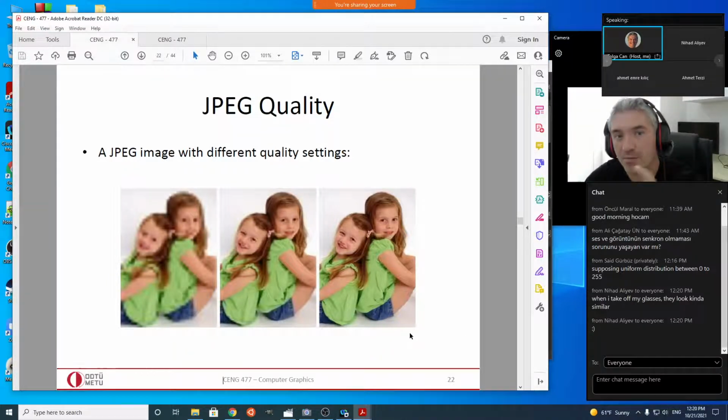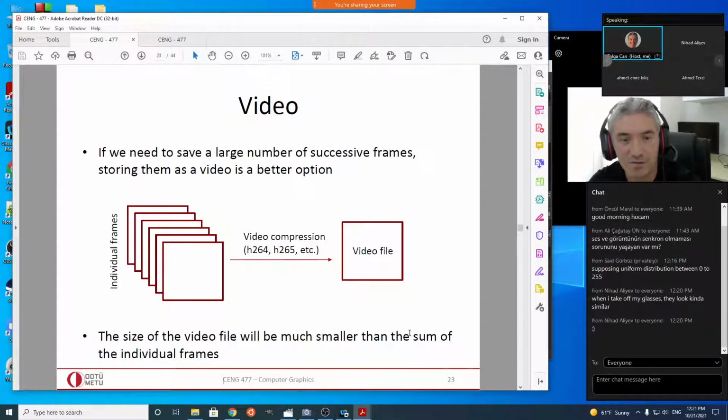But JPEG has different quality settings, probably determining how many neighborhood pixels are going to be averaged. And I think it's not just simple averaging. JPEG has some signal processing methodologies behind it. I think it uses a transform called the discrete cosine transform, or DCT. I haven't taken a signal processing class, but if I'm not mistaken, it may be using something called the discrete cosine transform. And videos are nothing but sequences of images compressed together. Since consecutive frames are going to be very similar to each other, there are different compression techniques employed in video compression. Video compression uses some other techniques, not just JPEG compression. So individual frames are also compressed with each other by using different techniques.